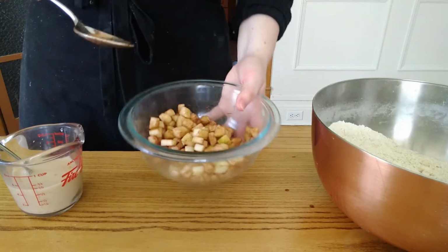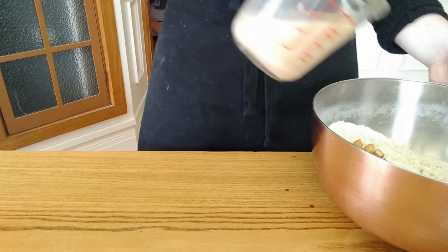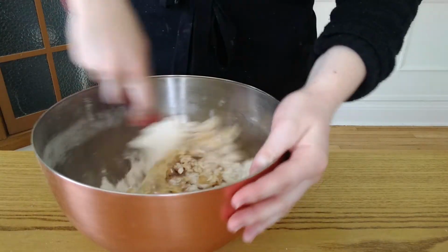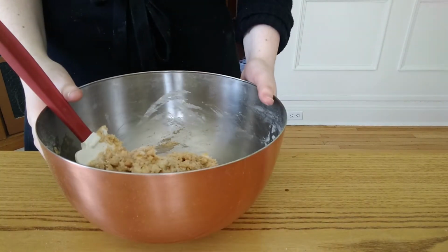Now, if the fruit I was adding to my muffins was something like a berry, then I would definitely be a little bit more delicate in this part, but apples are pretty tough, so I just went ahead and threw my wet ingredients as well as my apples in the muffin batter and mixed it all together. You want to mix this until just combined. Definitely don't want to overmix this.